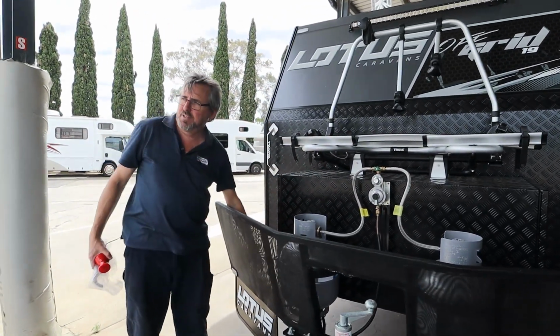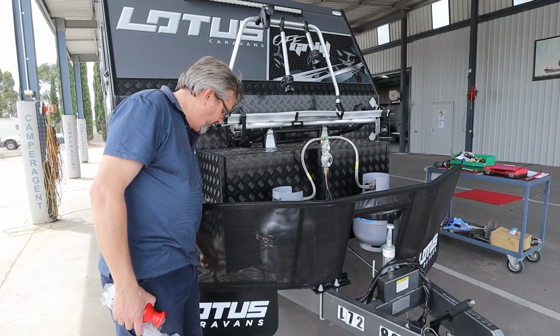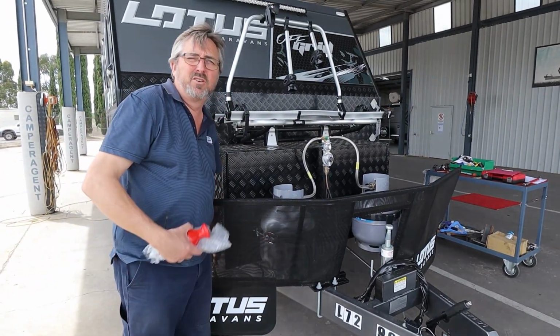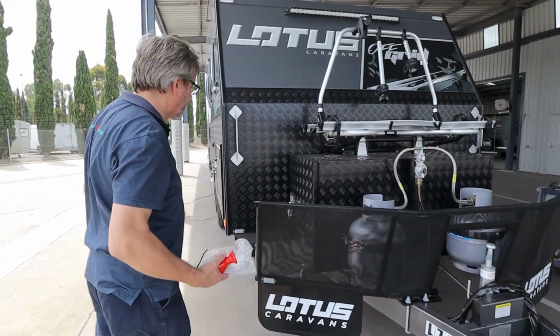You've got an A-frame tap just down here. Try and make it part of your setup routine to check it's off. If we crack it open, we can get a dribble of water. If your pumps are on, it can drain your tanks out. So just make it part of your routine when you hook up and unhook. These won't be on there when you get it, they're our magnets.